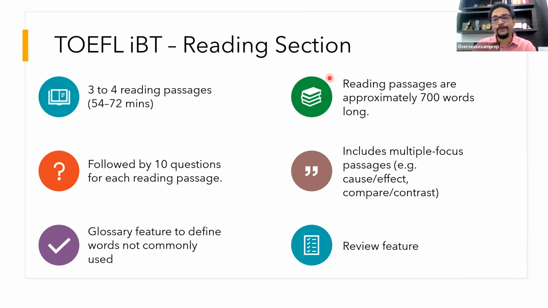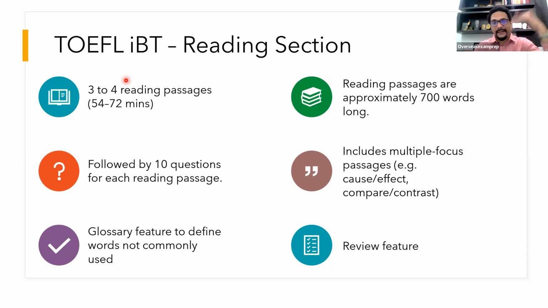So for those of you who don't know what it is, there is a passage. See, if you get 4 reading passages in the TOEFL test, only 3 reading passages are going to be evaluated. 1 passage is not going to be evaluated. It is just for experimental / research purposes. The ETS just wants to know what kind of responses candidates give to such kind of a passage, right? The sad part is they don't tell you which one is the experimental passage, right? And therefore, as a student, you must do your best in all the passages that you get in TOEFL. If there are 3 passages, then all 3 are going to be marked. If there are 4 passages, only 3 are going to be marked. 1 would just be an experimental passage, right?